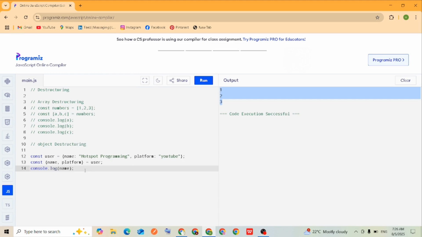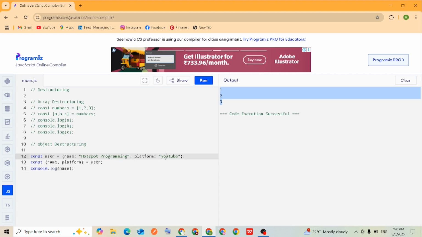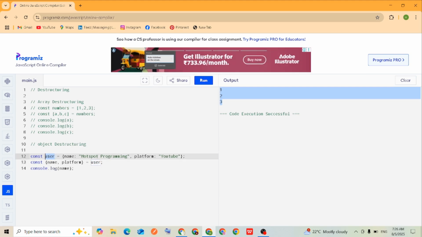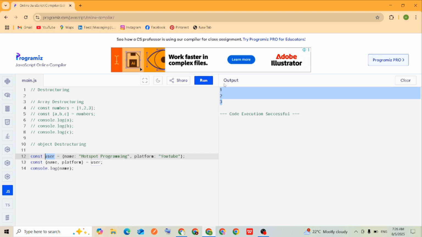Okay, so here for this we have assigned user, so it has to come. Clear this one and run. Hotspot Programming.